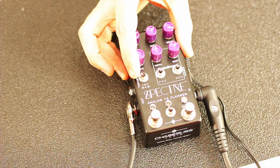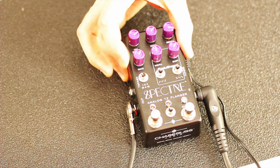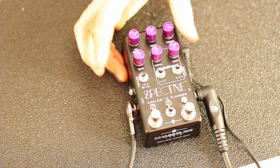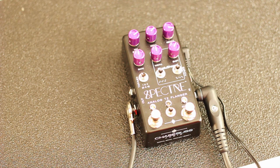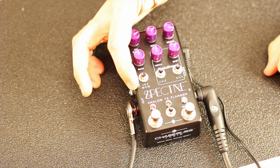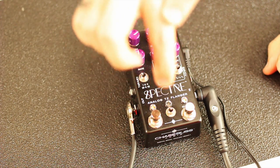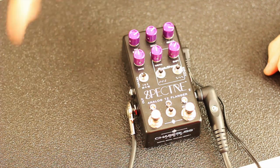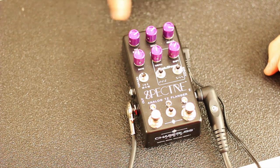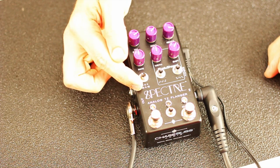Just quickly, we'll do the ratios of speed. Very slow, or you can do it with a tap. And you've got three different subdivisions. You've got 1, which is 1-to-1, as in when you tap it. 2, which is twice as fast. 4, which is for every tap it goes 4, and then you can flick one of the switches up the top and change it to either 3, 6, or 8. So you can make it go ridiculously fast or triplets.